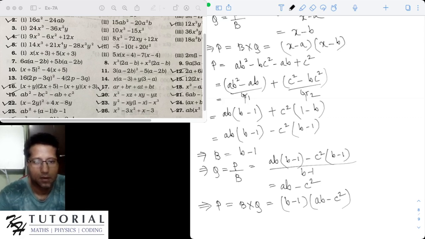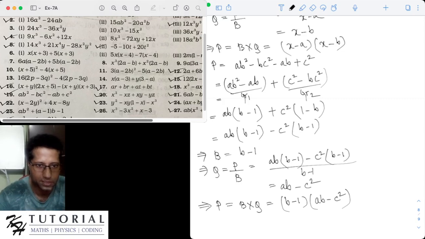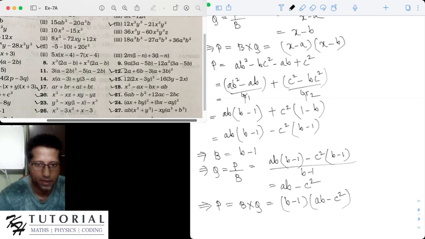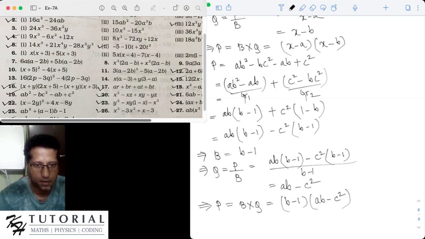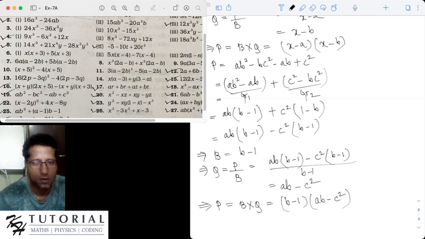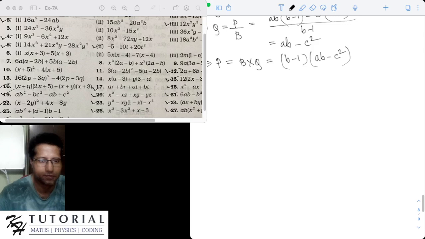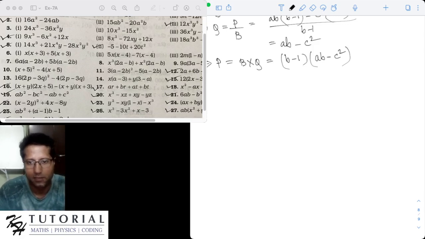Okay. Now I will not do questions number 20 and 21, which are similar. In those, you will have to apply the concept of grouping. And let's do 23. The rest of the problems are all based on grouping. Let's try to solve a few of them.